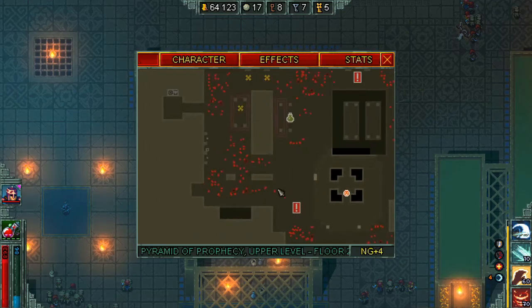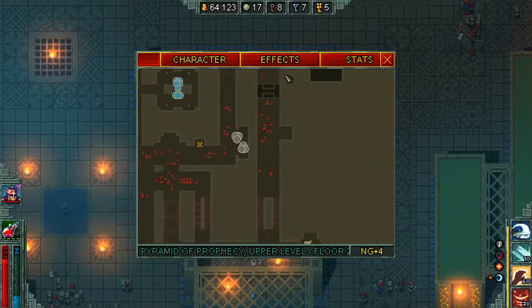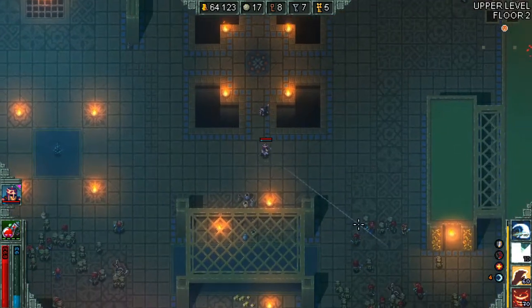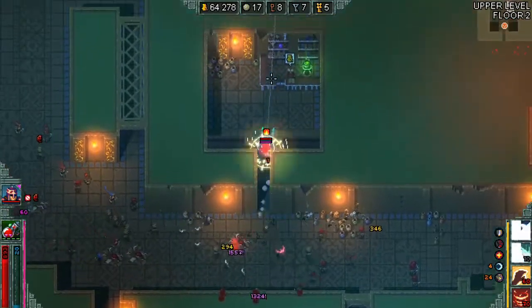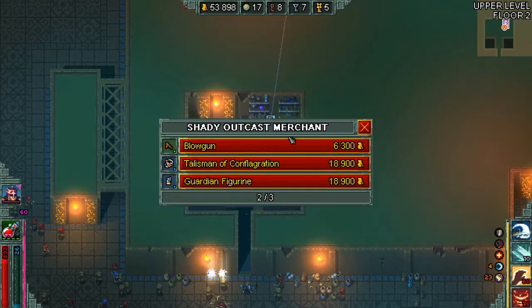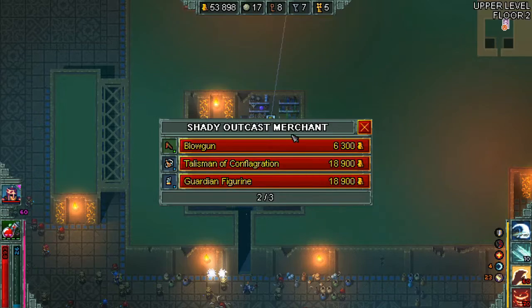Alright, we have a shop, some ore, sarcophagus, a gold chest. Alright, that's really it. So I guess I'm gonna go to the shop first, see if I need to pick up a bunch of money. Okay, none of these really matter. I'll get the skill resist, I guess. I'll get the undead damage. And... just don't really care about any of these items.